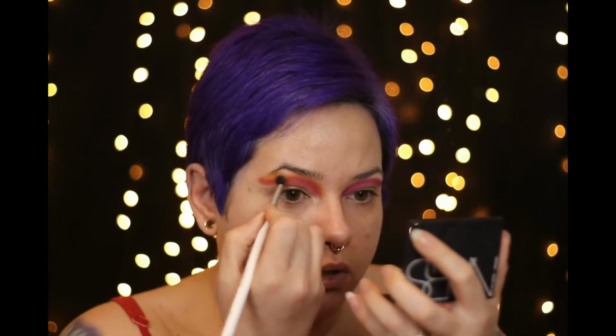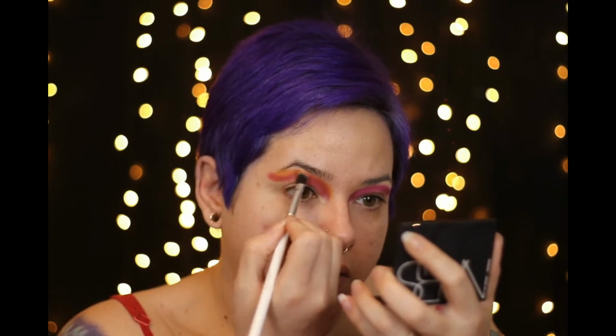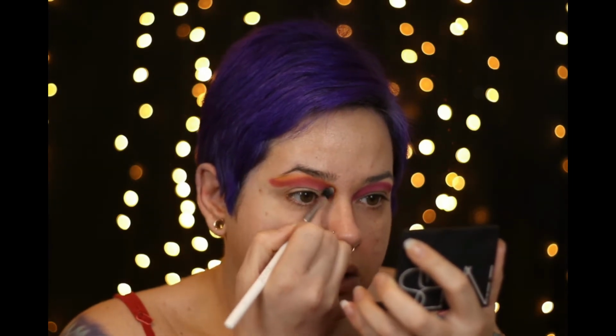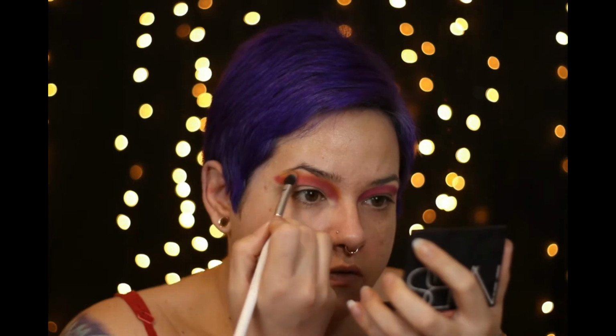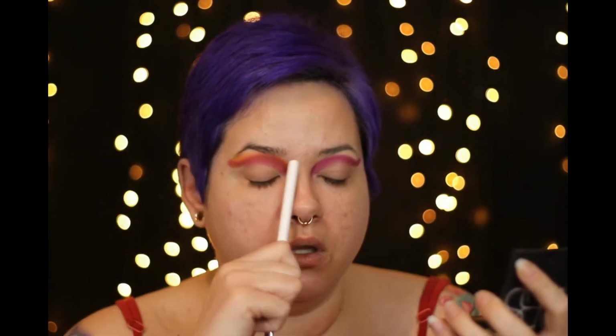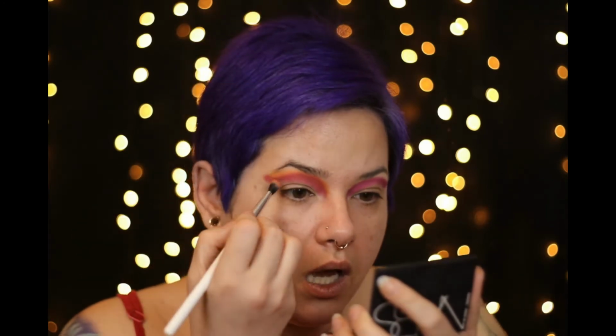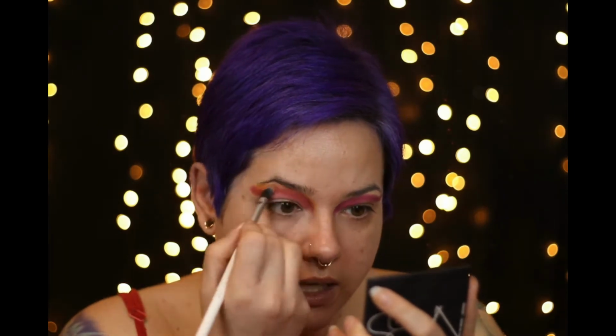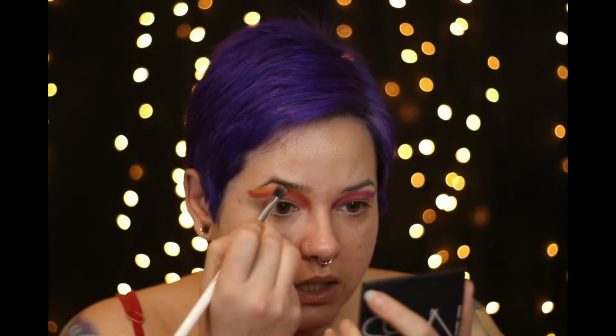Okay, so something like that, but I'm going to take my time and really try and smooth this out, and then I think I'm going to have to go back in with a different kind of brush, because this is just turning into a burnt orange color where it's very defined in Katie's video, and there's a very big separation between the yellow and the red, the reddy color. So I think it's kind of pulling it towards that, but I feel like it's going more orange, which is not quite what I wanted. I might actually even go in with a straight edge liner brush to reinforce that edge. So I'm going to try that on this eye and see how it goes.